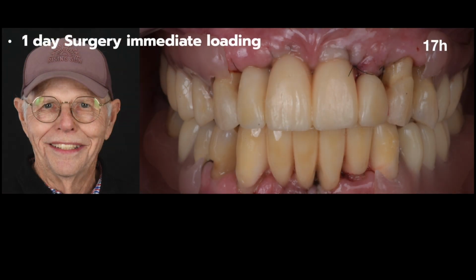At the end of the day, at 5 p.m., the patient gets out of the clinic like this. He has the immediately loaded bridge in the anterior, printed in Onyx by its print tray. He also has an immediate temporary fixed dental bridge in the lower anterior, and the two removables on the posterior that were done before. We used to offer a cap at the end of each treatment, of course, as you can see here.